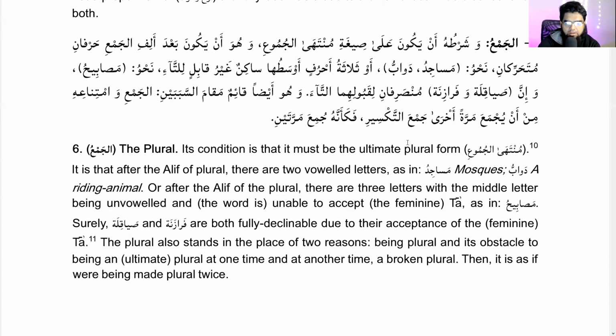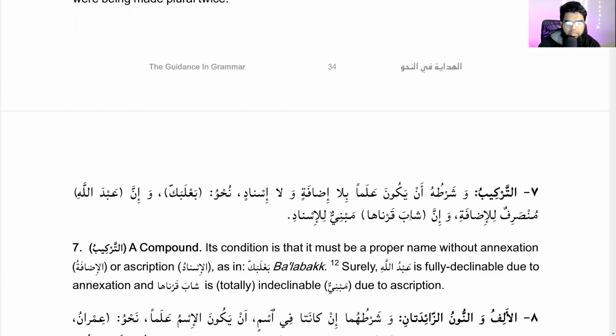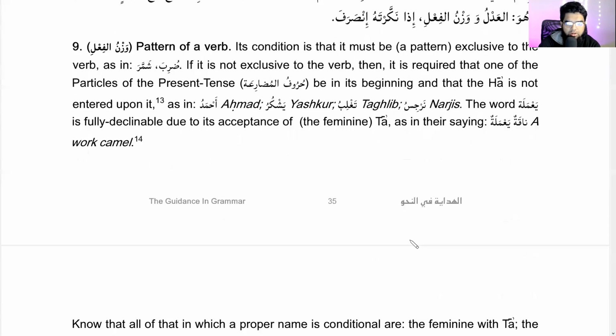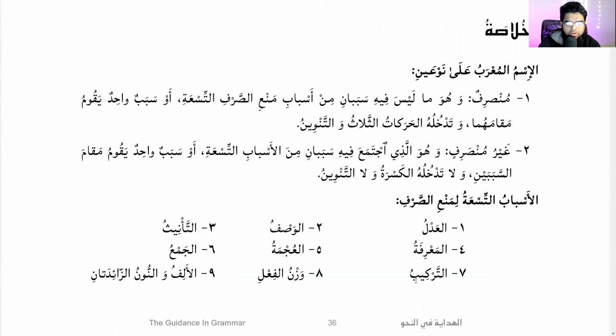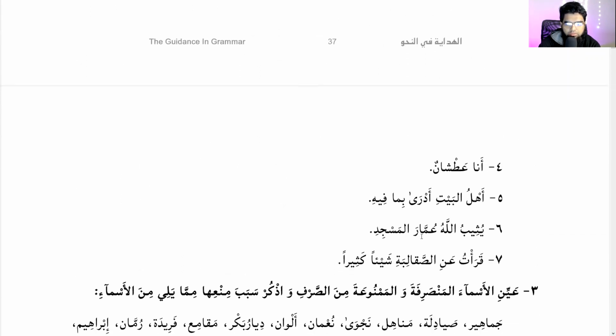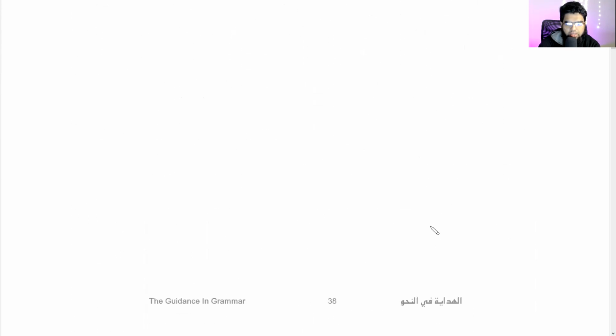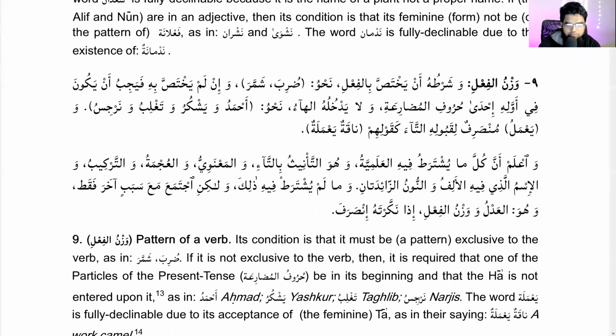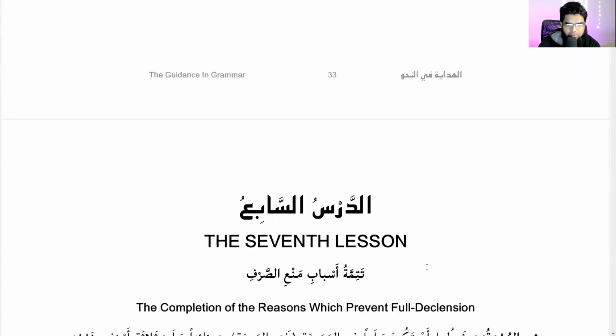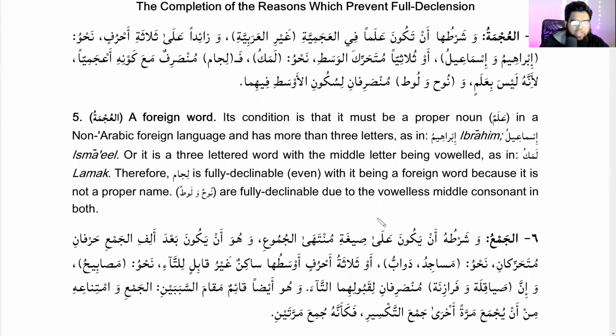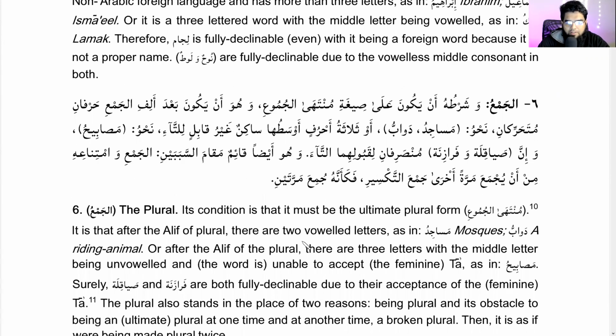Sayaqila and farazina. What do they mean? Did he give a footnote about it? Where are the footnotes? At the end of the book. Wow. I mean, who will go and check at the end of the book? Anyways, he has footnotes, but it's at the end of the book. Okay, let me check. Sayaqila. If I find it's good.